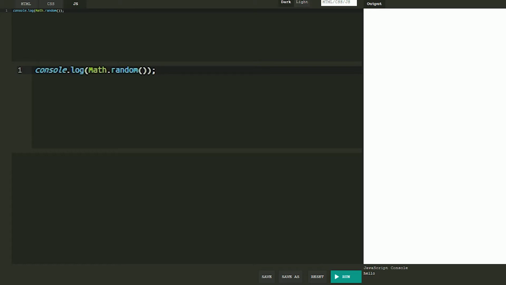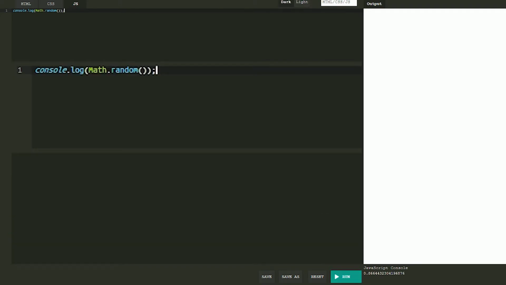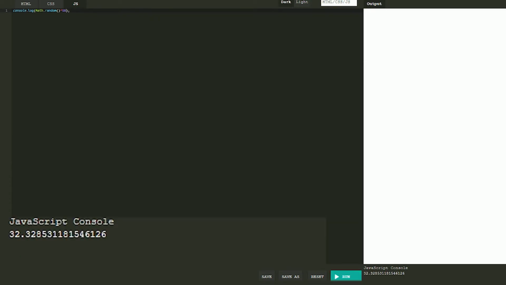And you might think, well, there aren't any numbers between 0 and 1. But what math random does is it will print a decimal number. So if we run it, it will start with 0 and then point, and then the number after that will be random. Now what we can do, if we want a number that's bigger, all we do is we do the times sign and say 50. Now it will print a random number between 0 and 50. It will still be a decimal number.